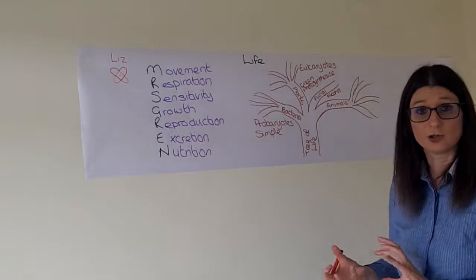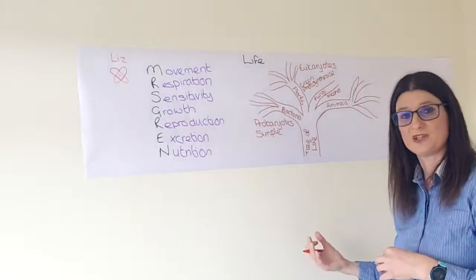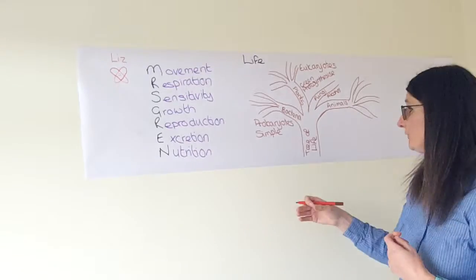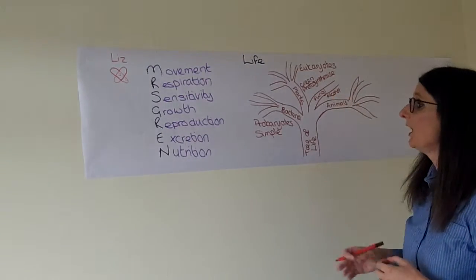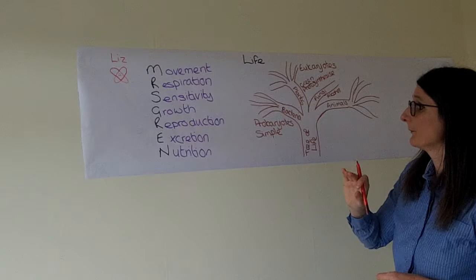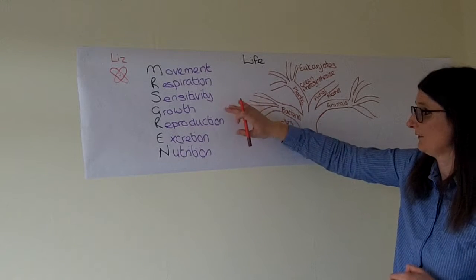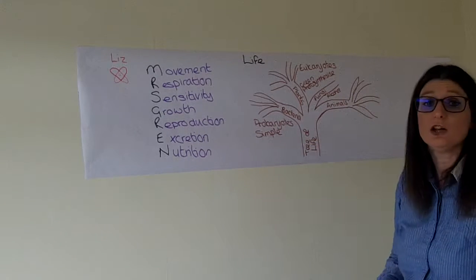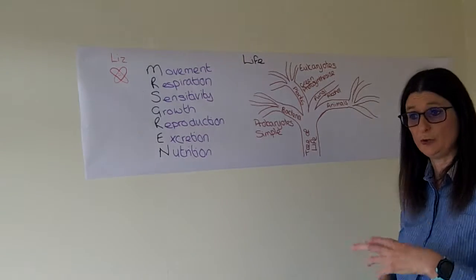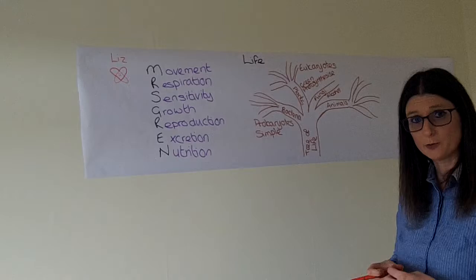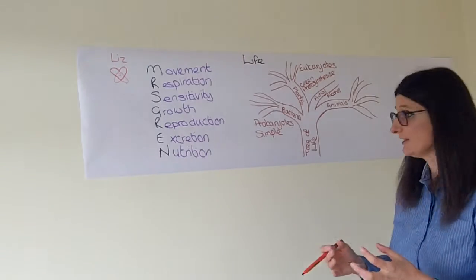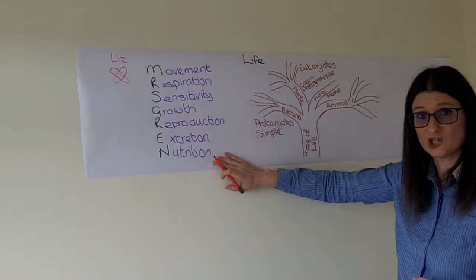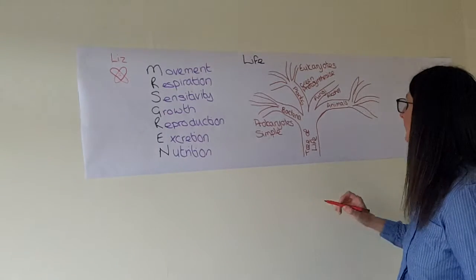So it's interesting that alcohol also makes bread rise, but it's more the carbon dioxide that they produce that makes the bread rise. But there is alcohol produced in bread yeast. Where had we got to? Sensitivity. Growth, reproduction, yes. Excretion, yes, they produce alcohol. And nutrition. They need to be able to absorb nutrients, so they absorb through their cell membranes, and they use that to grow and to make more of themselves.